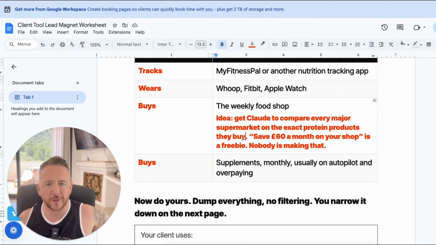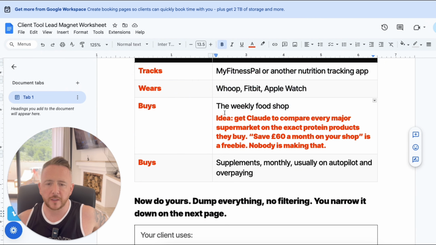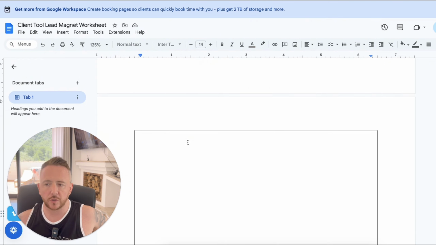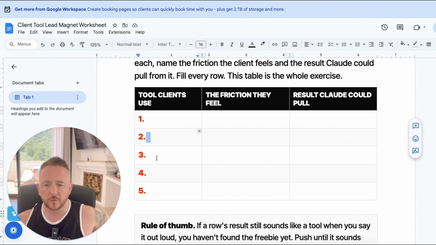Obviously, you want to do all of this with your clients first and then you give it away to people. Maybe it's supplements. Maybe you can export it for supplements. Again, this will determine different markets, how savvy they are with AI. Some people might not want to use AI, so you just do it for them and give them the exact thing to say, or maybe you interact with them and tell them to tell you some information, then you do it for them. So you want to figure out exactly what your client uses and just go through it and pick your top 5 tools that they use.